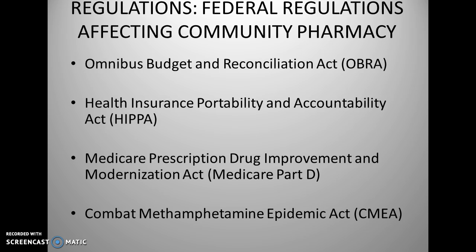So the Omnibus Budget Reconciliation Act occurred in 1990. And this requires community pharmacists to offer Medicaid patient counseling and instructions regarding prescription drug doses, the relevant information, and the duration of the administration. And if there are any special instructions or directions for taking care of the medication, that can be facilitated between the pharmacist and the patients. Okay, so again, that is involved in empowering the pharmacist to be able to consult with the patient.